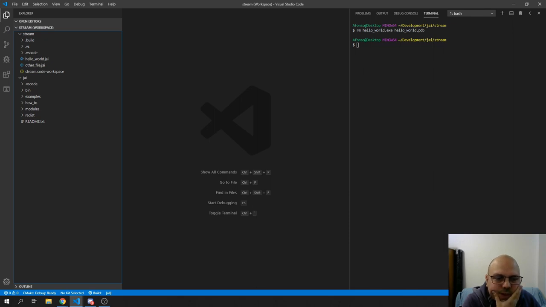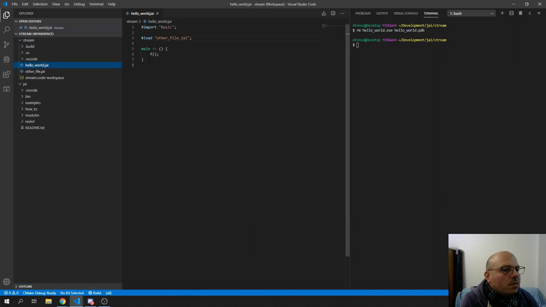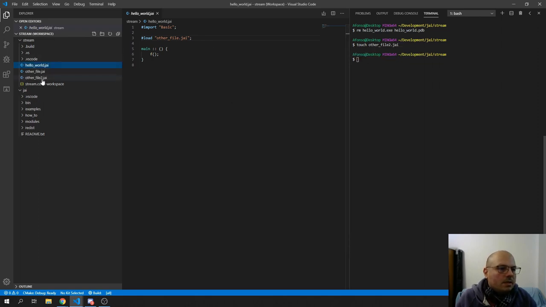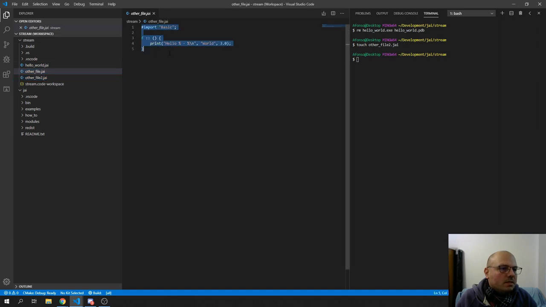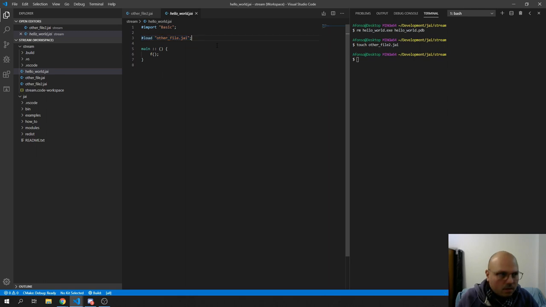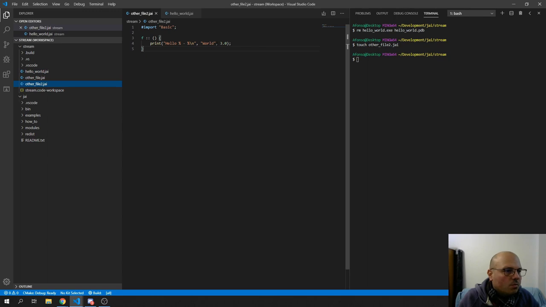What if you have a few files with the same function name? Today we were talking about this, and Oz spotted that there's a way that I think you can do something like, okay, well, we can just try it. Let's say that the other file too will also have the same thing as this one. So here, if you would say load other file, I'll change that so that it's slightly different. Print world 2.